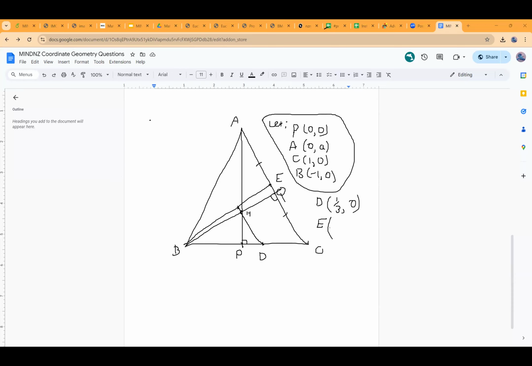Yeah. So the x coordinate should just be a half, right? Because here we have 0, here we have 1, so it's right in the middle, it's a half. And if you look at the y coordinate, at the bottom here is 0, at the top here is a, so the y coordinate is exactly halfway between, which is a over 2. So E has the coordinates 1/2, a over 2.